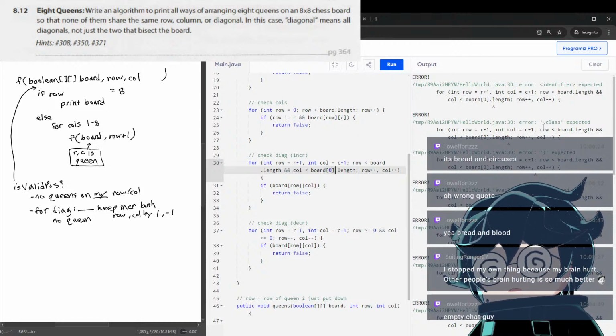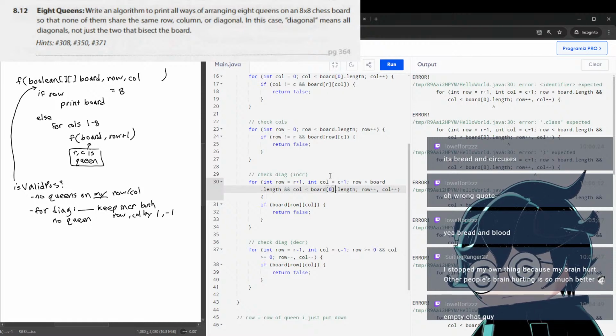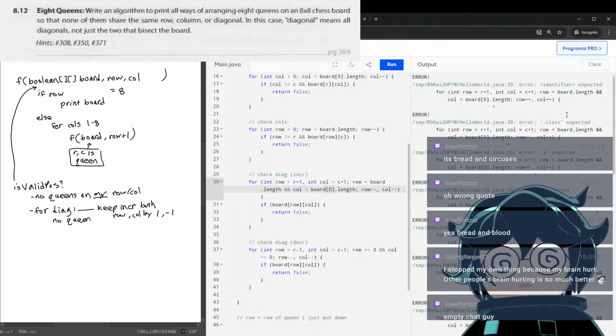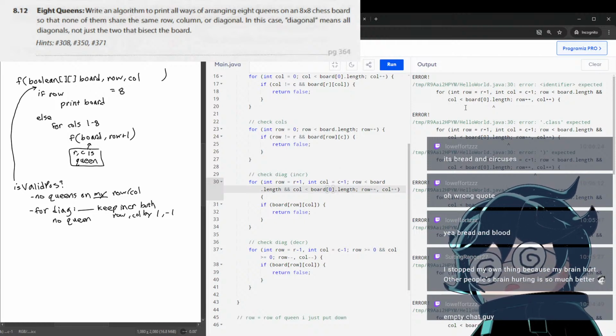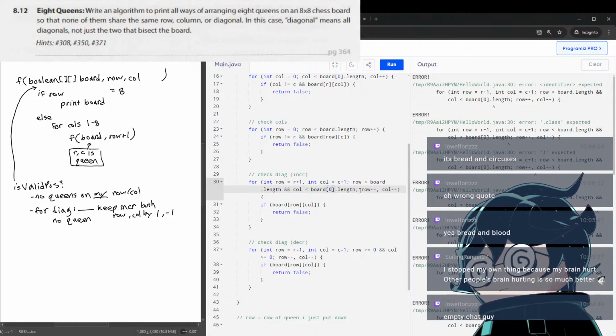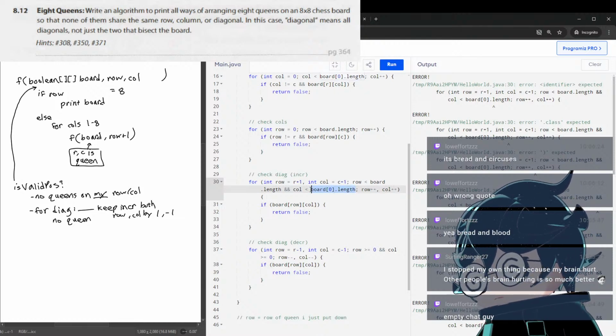Identifier expected. What does that mean? Board.length and column less than board.length. Here? What's wrong with this though?